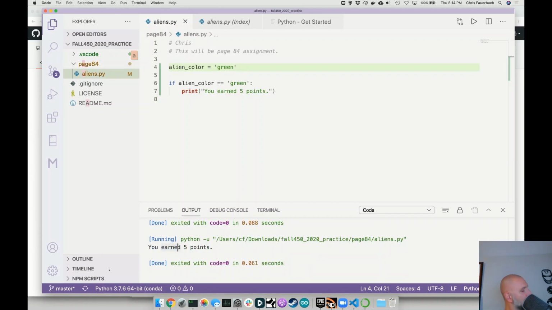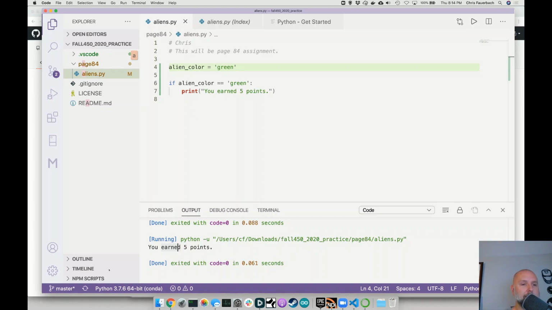All right. So we wrote the 2 versions. That was good. Alien colors 2. Choose a color for an alien as you did in exercise 5.3 and write an if-else chain. If the alien's color is green, print a statement that the player just earned 5 points. If it isn't green, print a statement that the player just earned 10 points. Write one version that runs each of those.